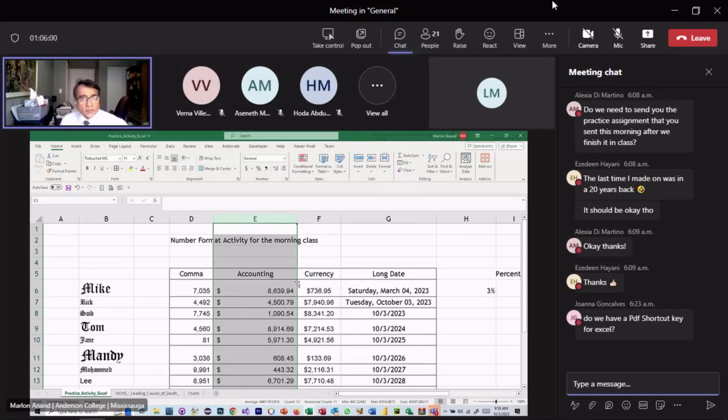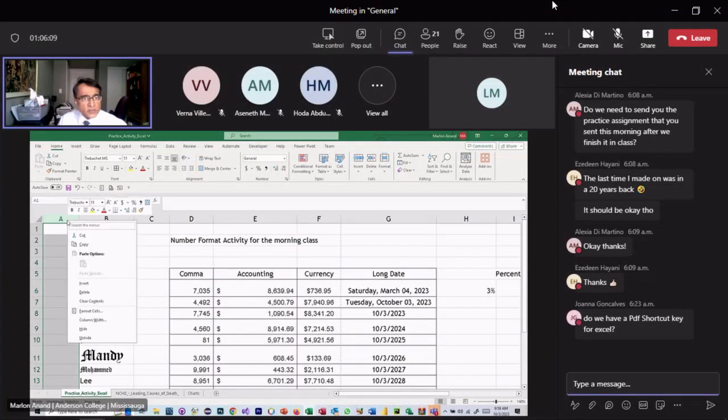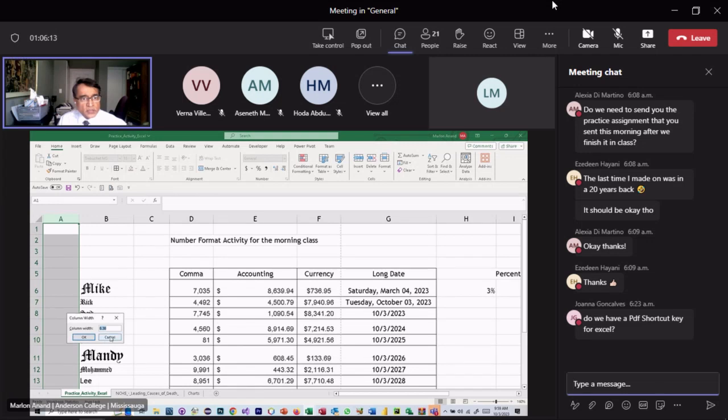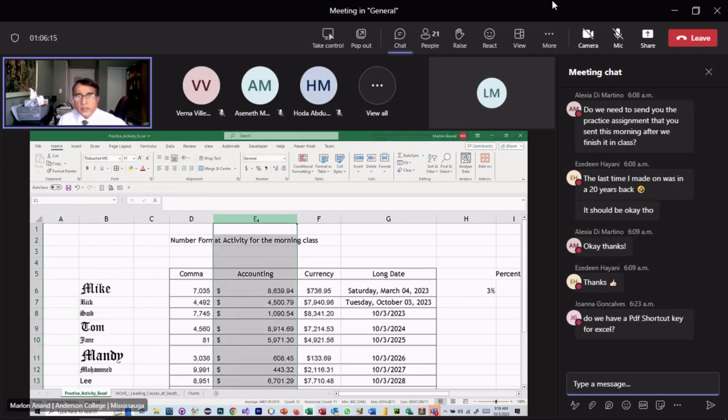It should have just. Oh, that's new to me. It's supposed to go back to the original default value. Let me just click right here. I want to see what the default value was. 8.38. So why didn't it do it? Okay, let me just click here. Go into Format, Default Width.